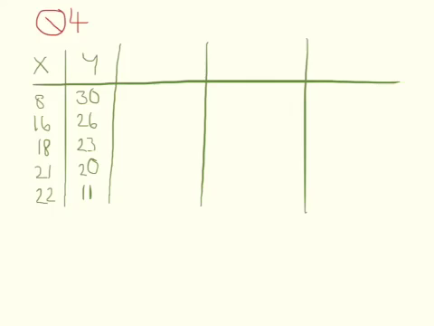Now, what we need to do is get each x and subtract the mean of the x's, and get each y and subtract the mean of the y's. So we're looking for the x deviations and the y deviations, and then once we have those two, we're going to multiply them together, and that's what we'll do in that third column. That tells us that we need to have the mean of the x's, our x bar, and the mean of the y's, the y bar, before we start.